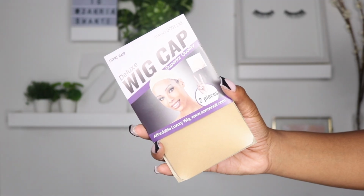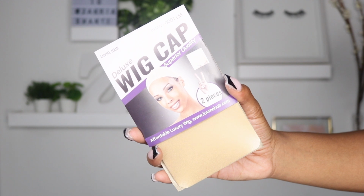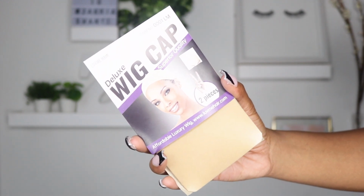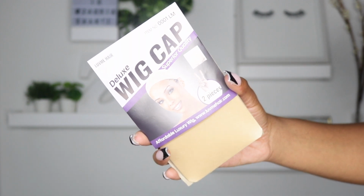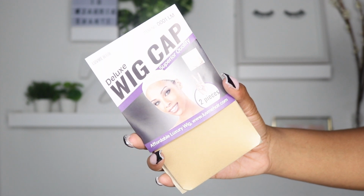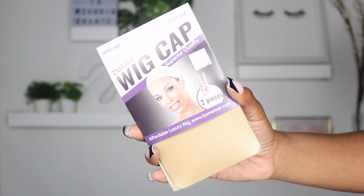And then lastly, they threw in a wig cap, and I'm glad because this wig cap is actually like the color that I would need, because you guys know that I darken my wig cap so that they can match me. So if I get a wig cap and it's too dark, then I can no longer do that. So I'm glad that they actually sent me the color that I would go purchase if I were buying wig caps. You know what I mean?